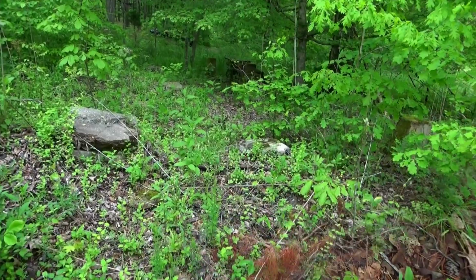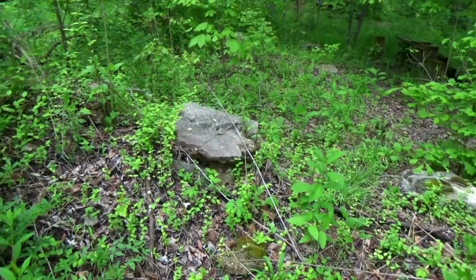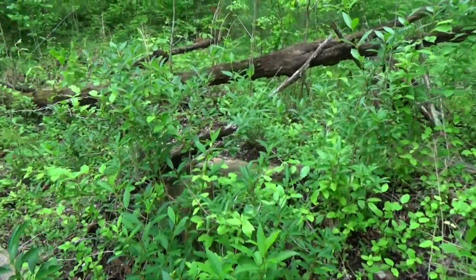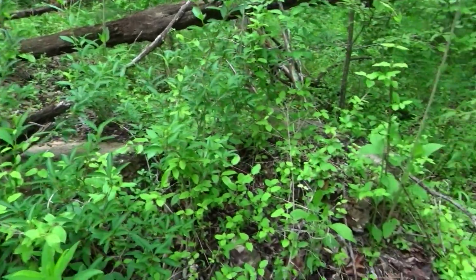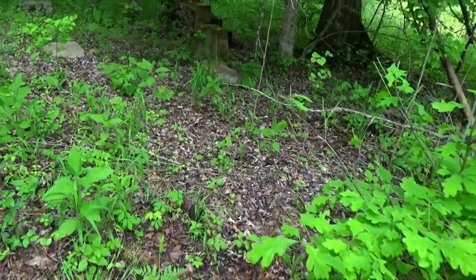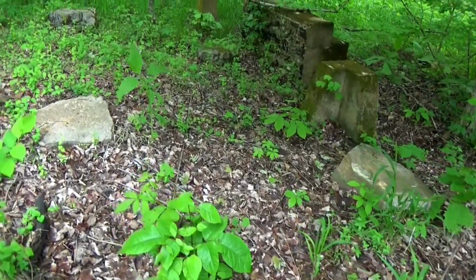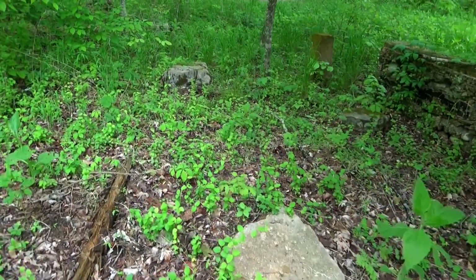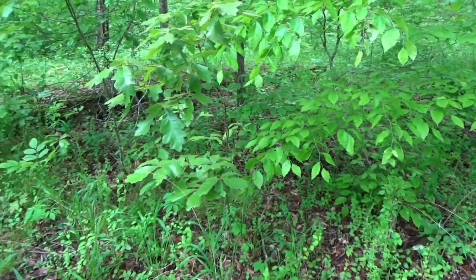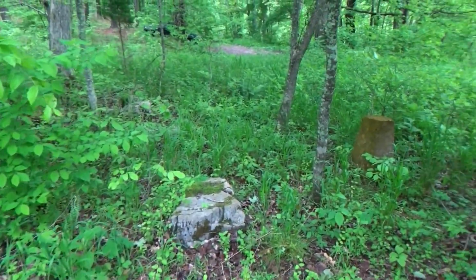Okay, I'm heading back towards the truck. I have showed you this before. There's remnants of an old home site right here. I don't know what it is at all. A lot of concrete. Maybe it is part of the Boswell home site. I would think so, being that it's only 35-40 yards from those graves. But I don't know, and it is not marked. But pretty neat, just the same.